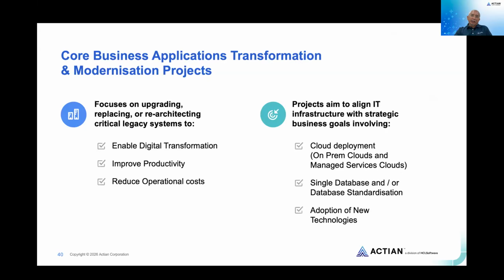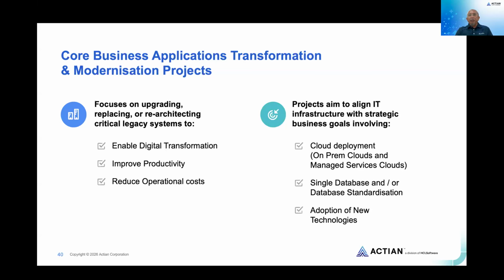So like many other organizations, this client has their ICT strategic plan from time to time. And this round, they would like to take up a transformation and modernization project for their core business application. The initiative is on upgrading and re-architecting their critical legacy system to enable digital transformation, and also to improve productivity and find a possible way to reduce the operation cost.